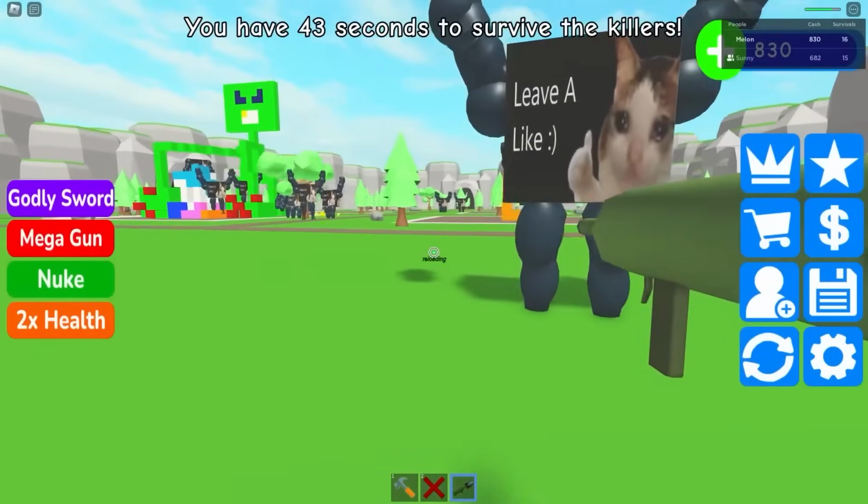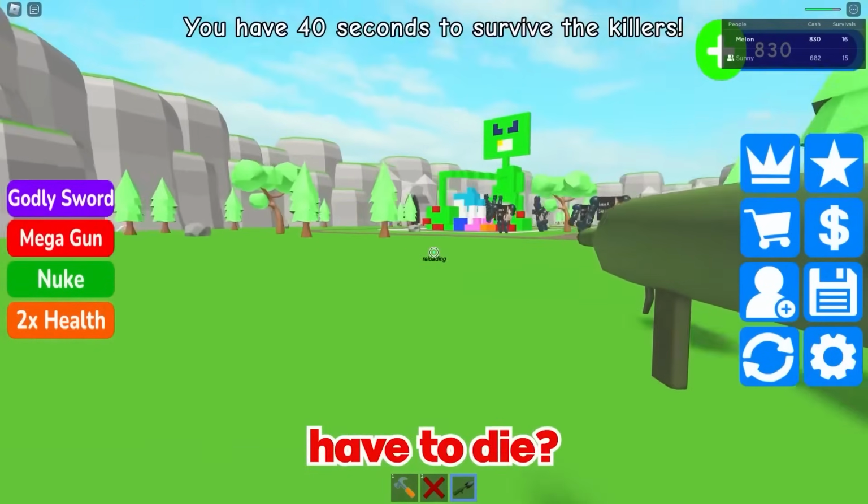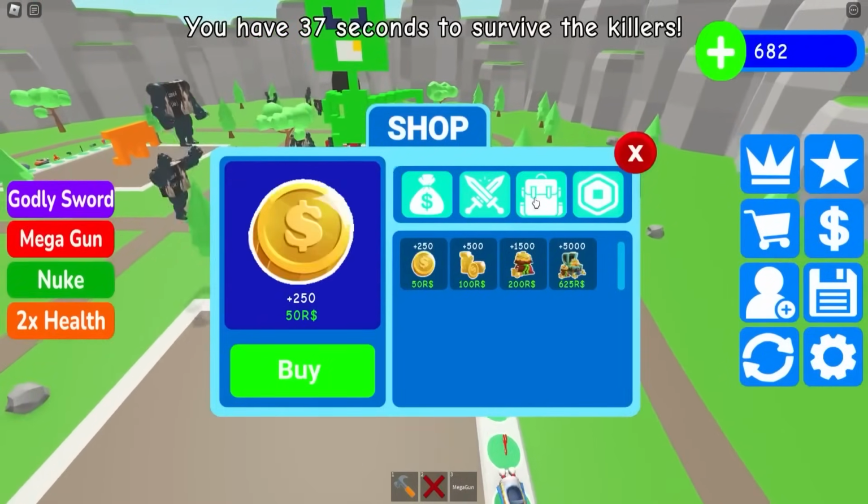Oh, I'm dead. Oh, no, they're all after me. What have you done, Sonny? Why did you have to die? These things are crazy. Where's my vehicle? I need my vehicle.